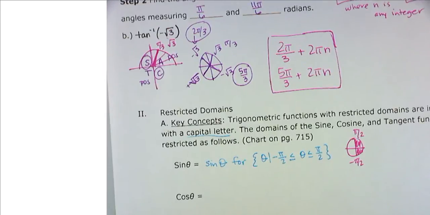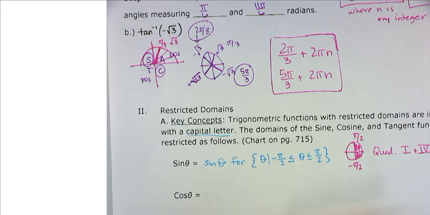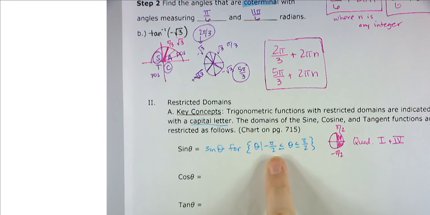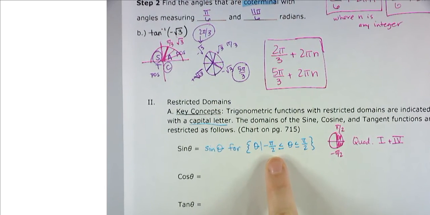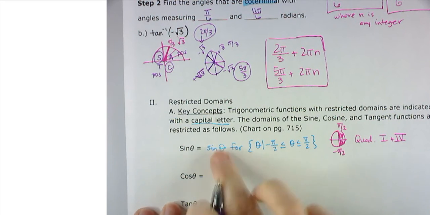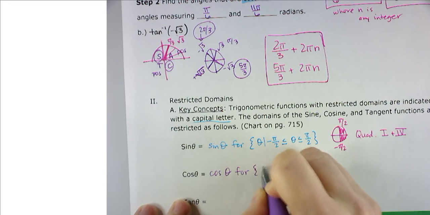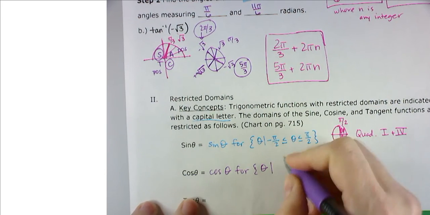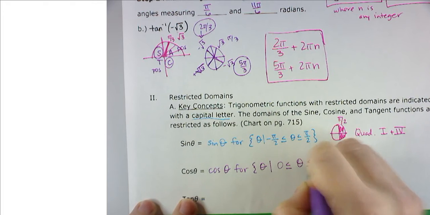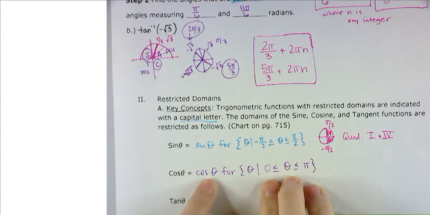These are based on where the function is 1-to-1. So a place where you can only get one output for the input. And because these sine and cosine are different, you're going to have different restrictions. We are going to study their graphs, and this is really easy to show you on the graphs. We just don't need to get into all that right now. I don't want to overwhelm you, but these do come from somewhere. So the cosine is restricted between 0 and pi. So again, when you're reading this, think of it as, oh, I know that 0's here, I know that pi is here, so that means these are restricted to quadrants 1 and 2.